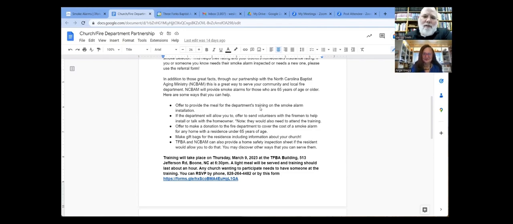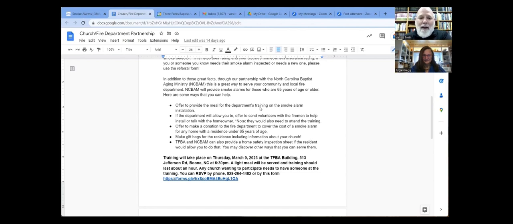The other thing that you can do is, if the department will allow you to, which most will in our area, send volunteers along with the firemen to do the inspection of the smoke alarm. Now, granted, the fire department has a referral list of those who have reached out to us and said they would like to have their smoke alarm inspected. That's where they're getting that information from. But like the other night at our in-person training, one fire chief said he would really appreciate the help of having an additional person with them. They could probably have one person during the day that could go check on that, but having another person from the church would really help them. So keep that in mind and let them know that you're willing to do that.